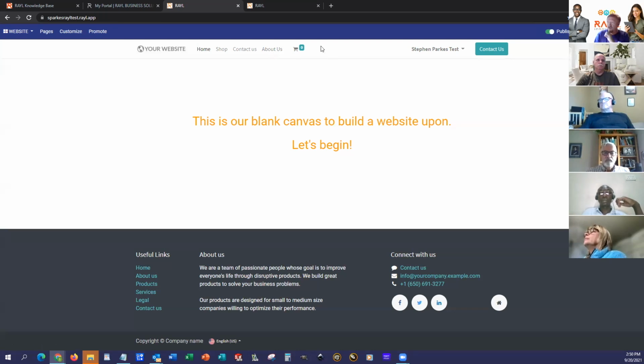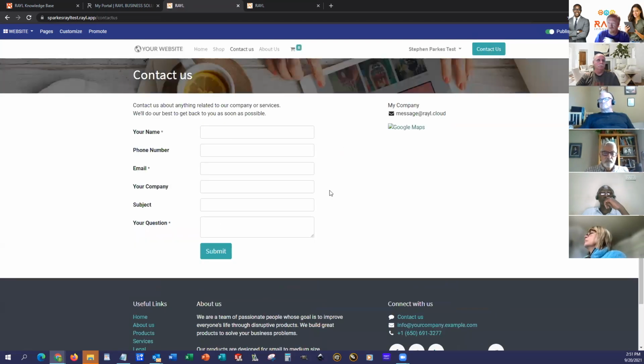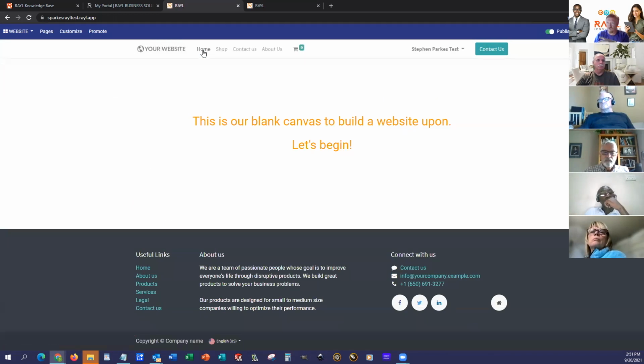So also along the top row, of course, this is your login, so you can log out of here at any time. And the Contact Us button actually refers back to the actual contact page itself, so this is a hyperlink to your actual page. To go back to the home, you can pick home, but at the same time, you can also use your website. The domain will always take you back to your front page.